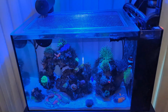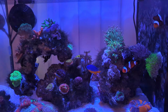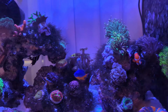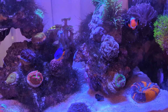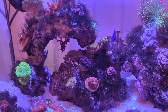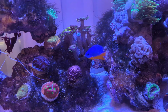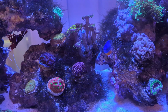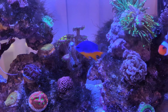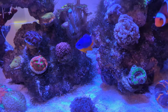Okay, so this is our saltwater fish tank. It has a bunch of live corals like old man's beard, some torches, hammerhead, bunch of other live corals. It has this fish, we don't actually know the name, but we just call it Zelensky fish because it looks like the Ukrainian flag. It looks like it's called a damsel?